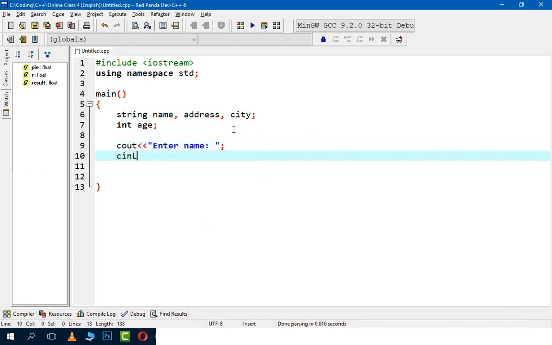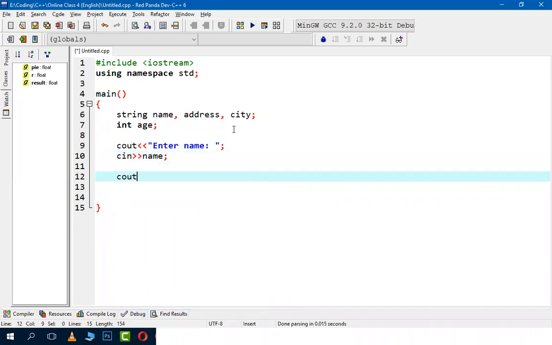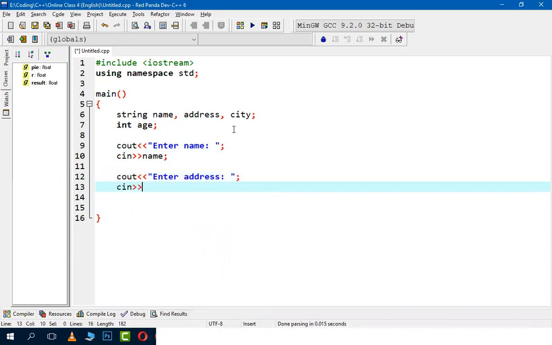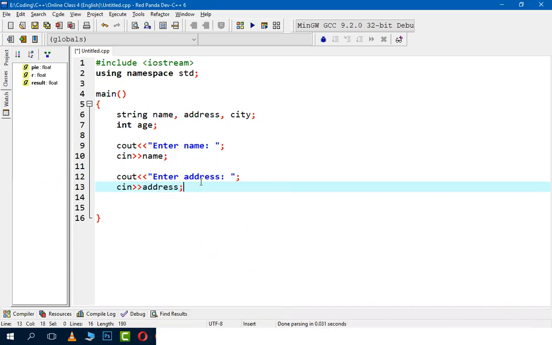And then cin, and then I will store its value in the name variable. I will show on the screen to the user, enter address, right? And through cin, I'll get the address, and I will store its value in the address variable.